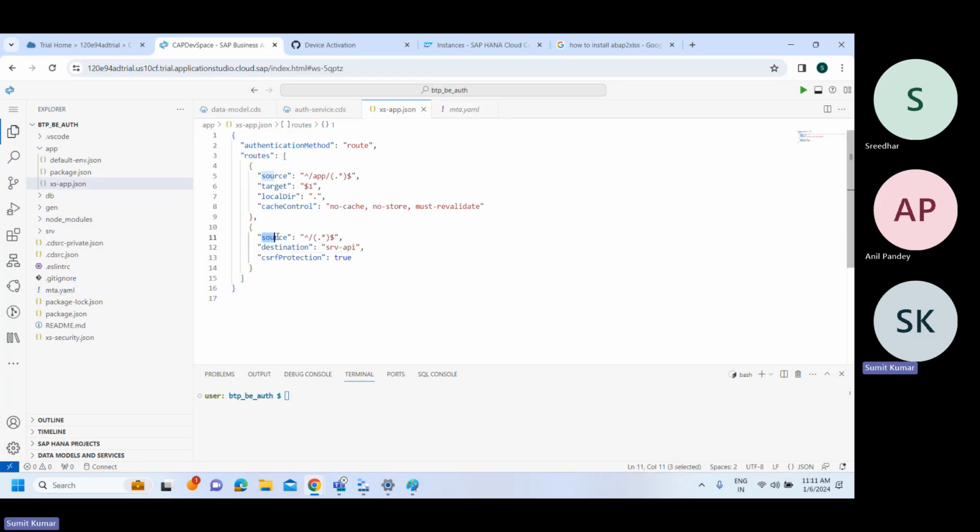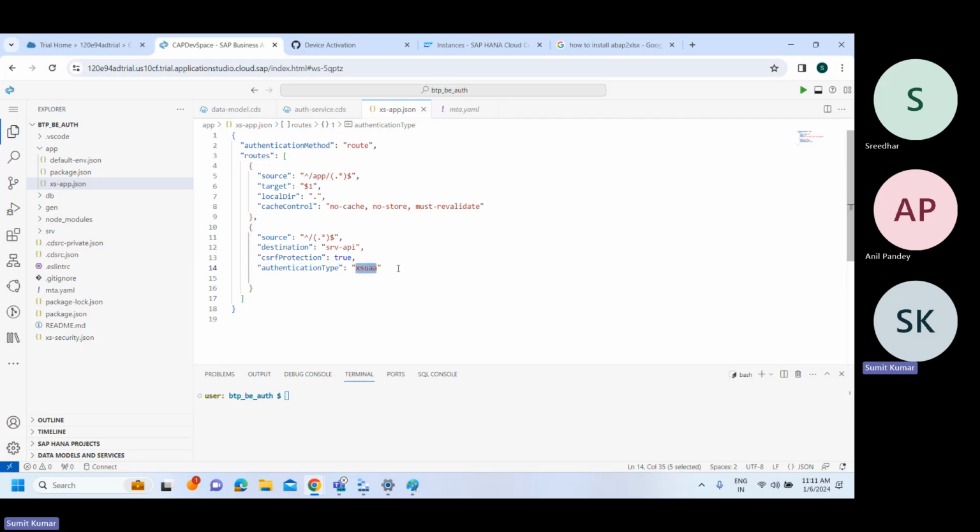So I'll just say if I am getting any call on this, be it on anything, for example, admin entity, normal entity, anything, be it V2, V4, I would like that to be rerouted to SRV API if he has already authenticated. Okay. And for the authentication means, you can have different types. So you can simply specify that I will allow my user to authenticate by specifying authentication type. You can specify over here access UAA. If you don't specify over here access UAA, it may not be able to do that.